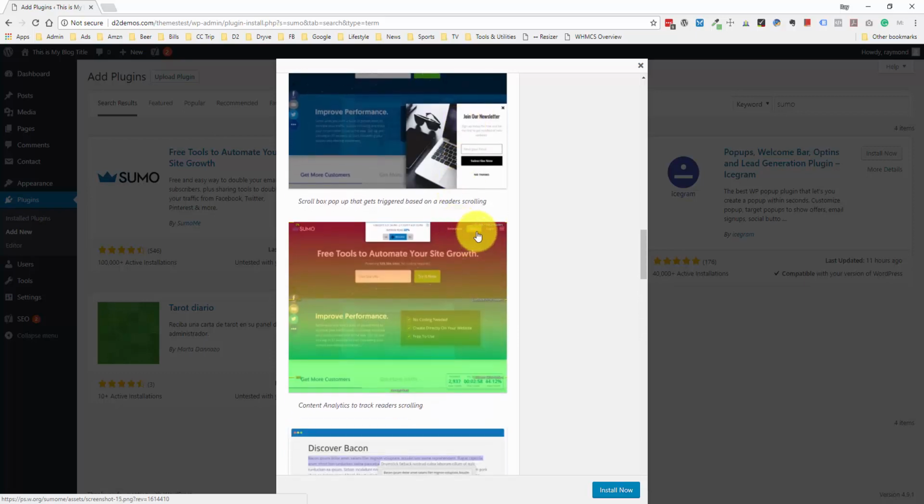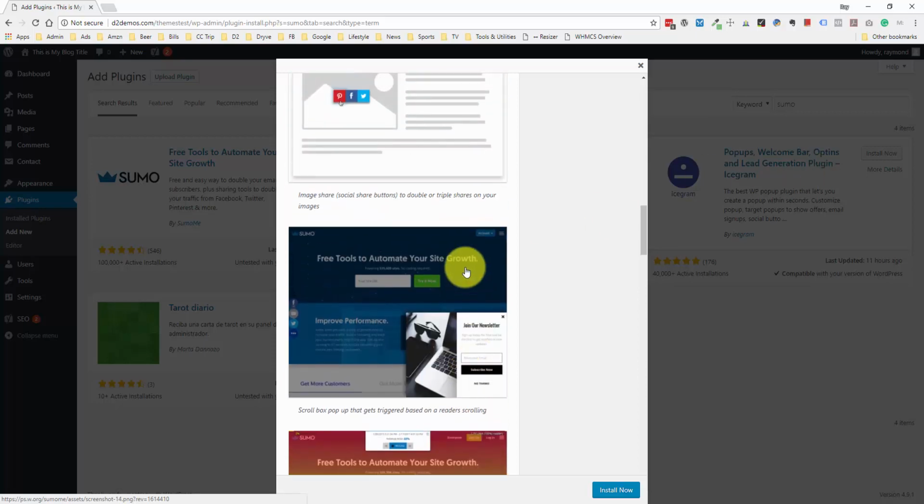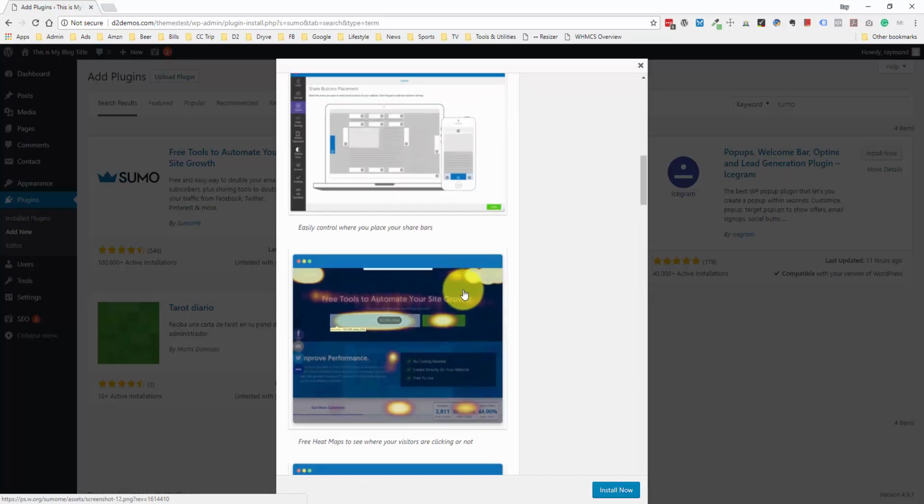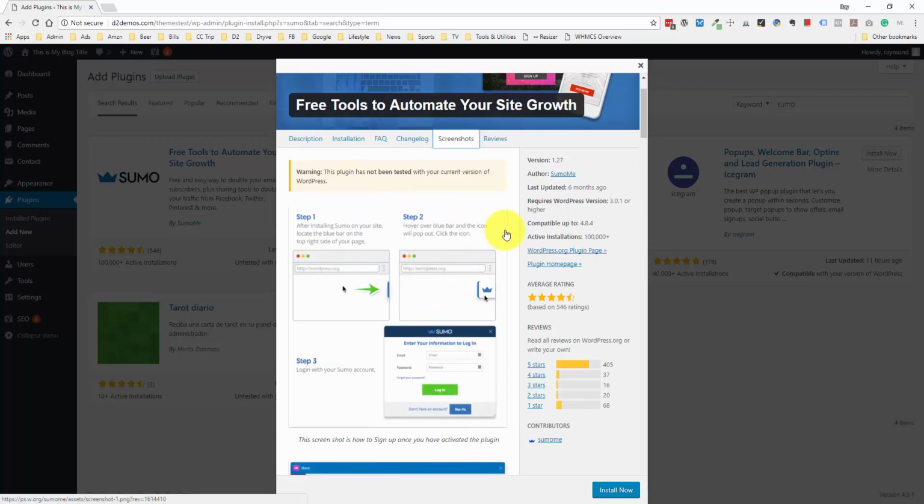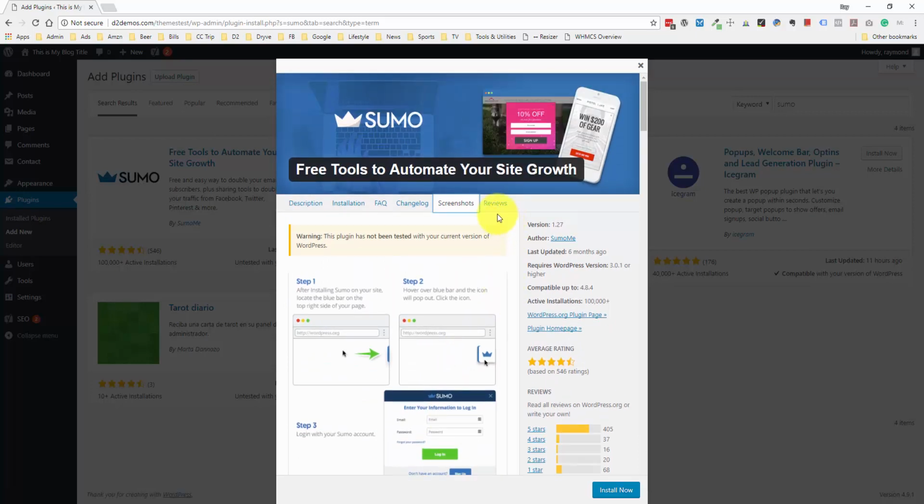You can see here, this is an add-on for content analytics where you can see how far people are scrolling down the page and reading. So it'll show you if people are only reading maybe the first quarter of an article, or if they're actually getting to halfway through the article. They have heat maps, which I think I passed by. Yeah, it's right here. It'll show you where people are clicking and which links they're clicking on most often. I think this is one of the cooler plugins that I found recently that gives you like 10 different tools that you can use for your website.